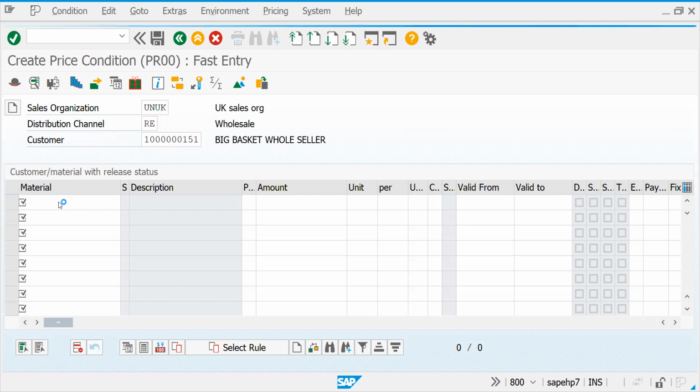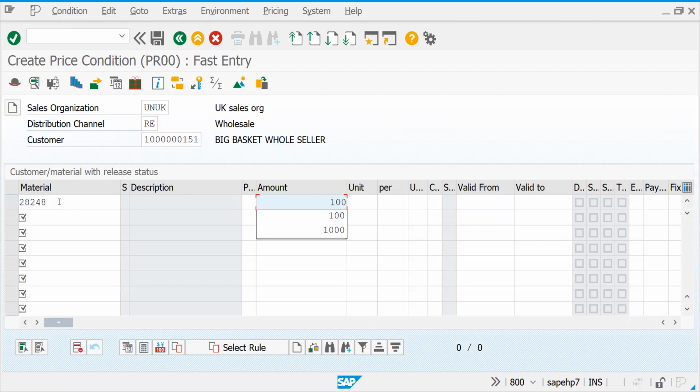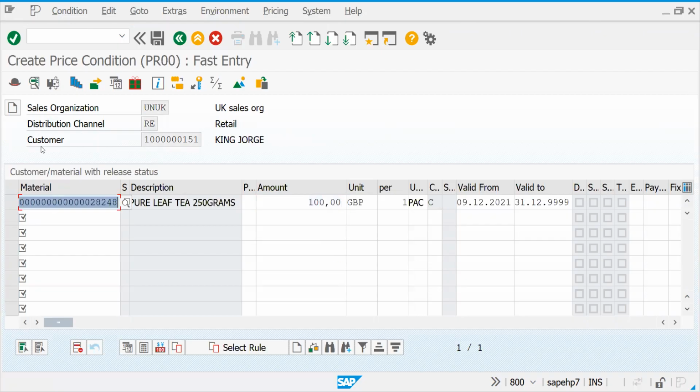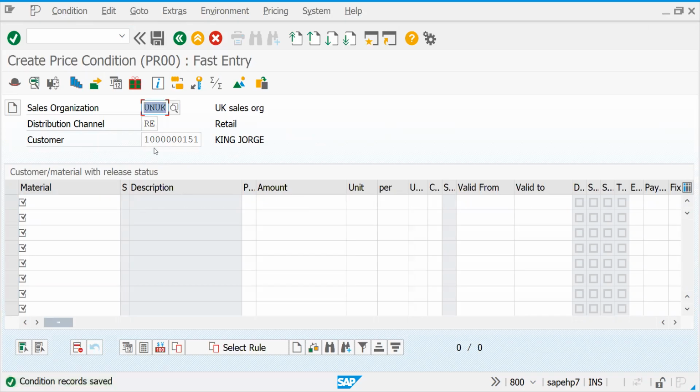Let's come here. Let's try to put it under. Oh, great. So we use Pure Leaf Tea 250 grams because that's good. That's great. We got customers. We got material. Let's copy this to Excel.